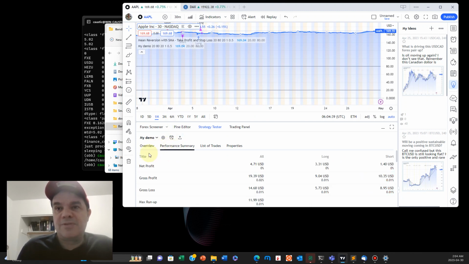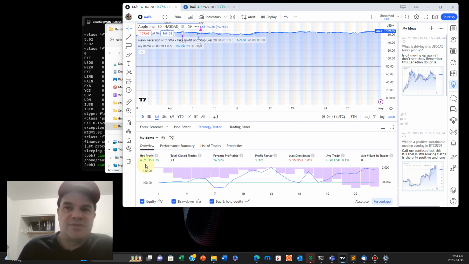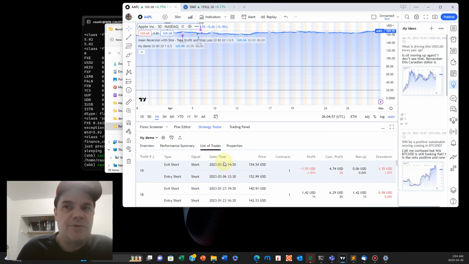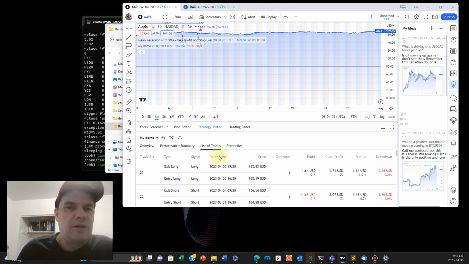You can see the performance right here, 471, 56% win ratio, factor not so strong, 1.3. And the list of trades, yeah, some of them would have been in April, March, so on. So if that's what you wanted to hold and let this strat run, or the bot, as the youngins say, and there's that. So those are the two probably best performing stocks out there that most people will know.